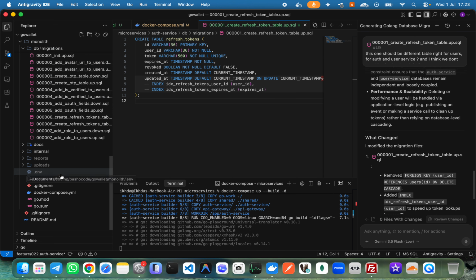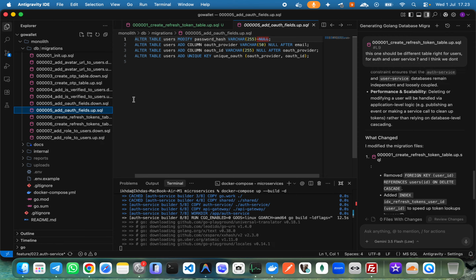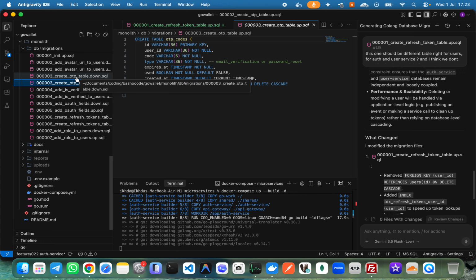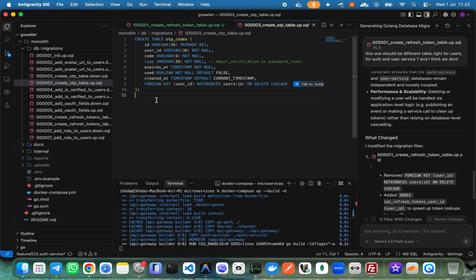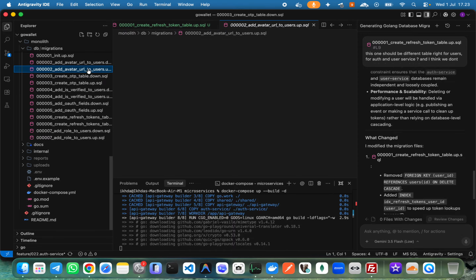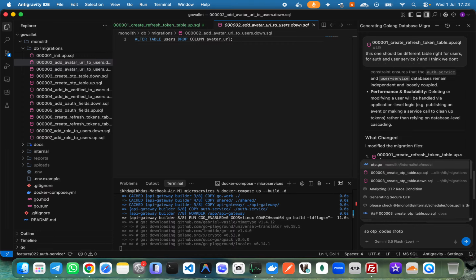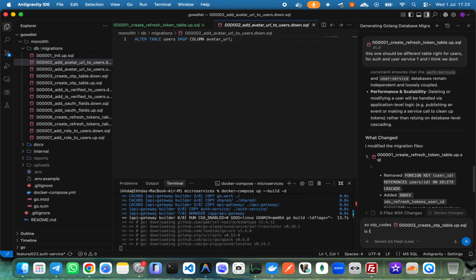What we have in here is role to user, create refresh token table. The auth field is mostly in the user, we have it only in the user. Is OTP out or not? I'm not sure. This one we will check later. OTP codes. Should this be in the Auth service or the user service?